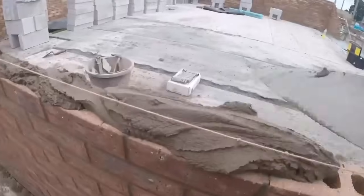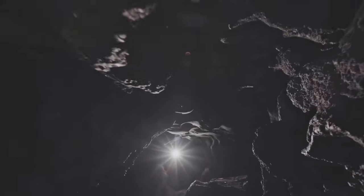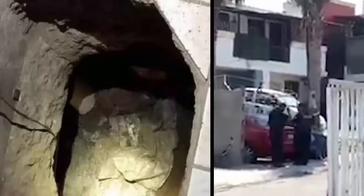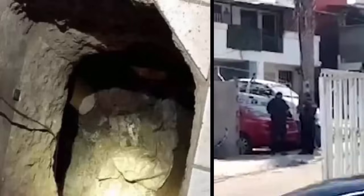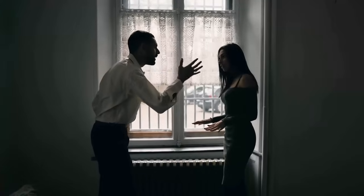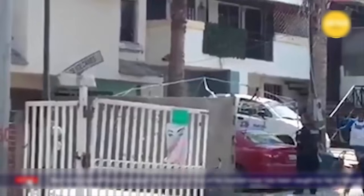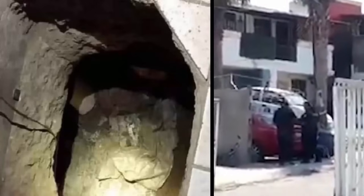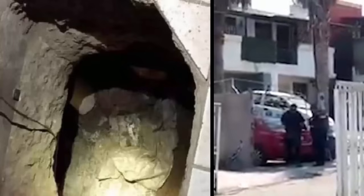Tunnel Trouble. In 2012, a man known as Antonio, a bricklayer by profession, constructed an elaborate underground tunnel leading directly to the home of his married mistress, Pamela. This secret passageway, spanning several streets beneath the town of Villa del Paramo, was designed to facilitate their clandestine meetings, particularly when Pamela's husband Jorge was away at work. However, their affair took a dramatic turn when Jorge unexpectedly returned home and stumbled upon the entrance to the tunnel under the bed. Following it back to Antonio's house, Jorge confronted the two, which escalated into a physical altercation. Antonio's wife was compelled to call the police upon witnessing the fight. In hindsight, Antonio might have been better off channeling that energy into something more productive.